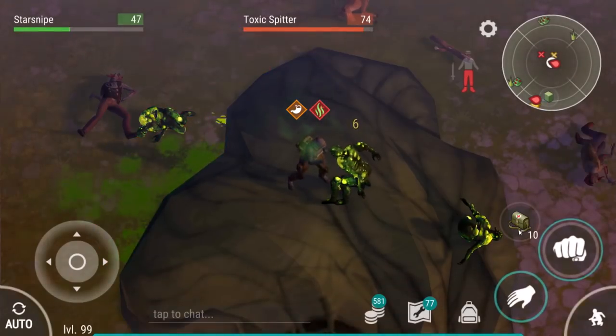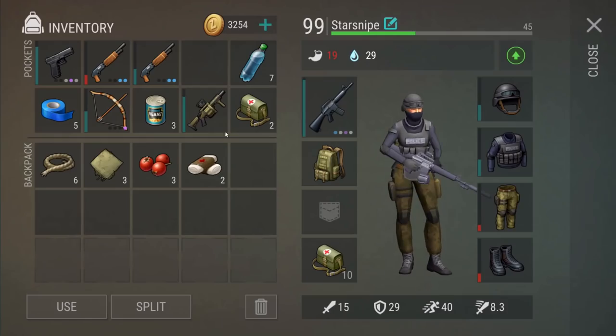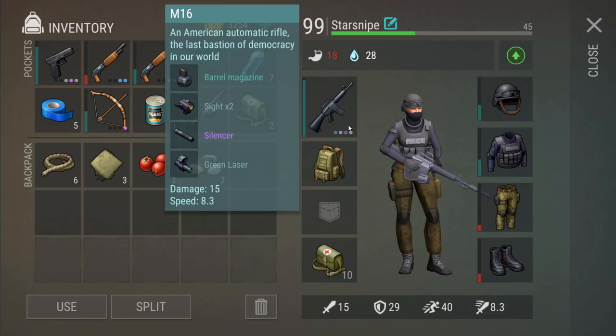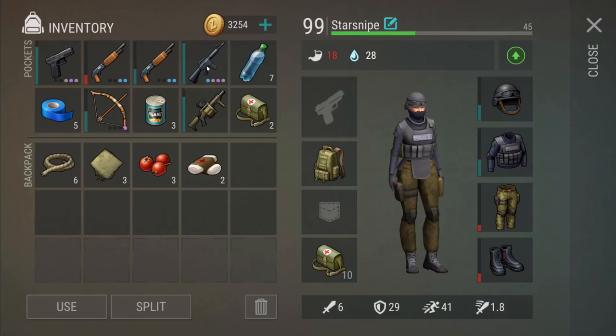Oh, what is that out here? God dang it. Oh, no, I don't have a gun in my hands. Aha! Let's go to this thing. What is this? I think this was the fully modded. Yeah, this is what a fully modded M16 turned into. I believe it does have a barrel, mag, a 2x sight, silencer, and a green laser. So all of your weapons as well will be converted to this new system. Your fully modded weapons won't just disappear.